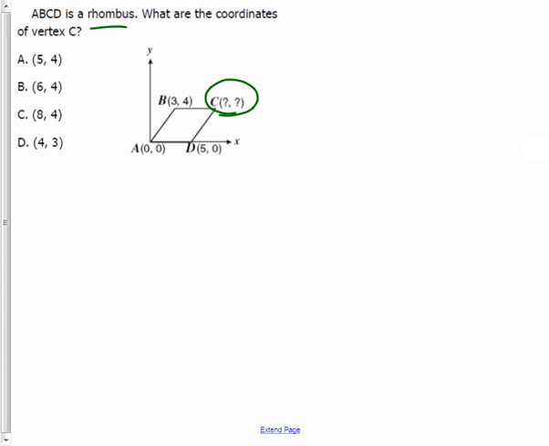So what we need to do is figure out what this vertex is right here. If you notice with parallelograms, and a rhombus is a type of parallelogram, the opposite sides are congruent. So to tackle this problem, if I know the distance between here and here, I can use that same distance to figure out the missing point there. We could actually use slope for this, because this is a parallelogram, these are parallel lines, and parallel lines have the same slope, right? So what we can do is follow the same path.